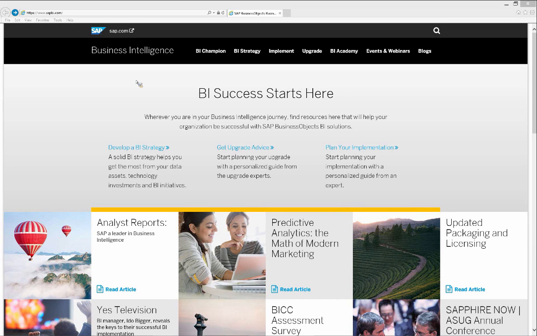I'm also going to be navigating around some useful links that are found on the community network, so the SCN. That's effectively our forums for technical questions amongst the community there, and also a useful place for blogs and other technical documents that are shared. Also, the service marketplace, the support portal where you as customers log your incidents with our technical services. I'm going to take you around the new interface there in case you haven't seen it before too. And last but not least, if time allowing, I'll show you some of the useful resources on our wikis.